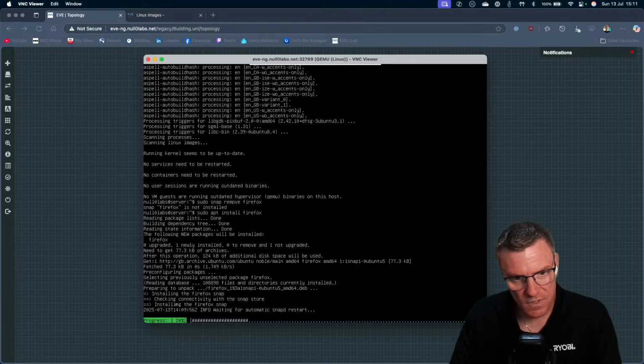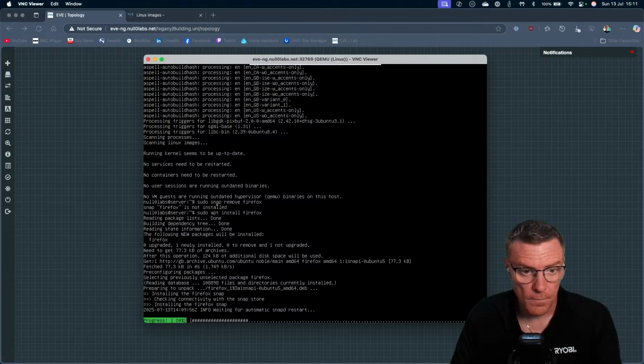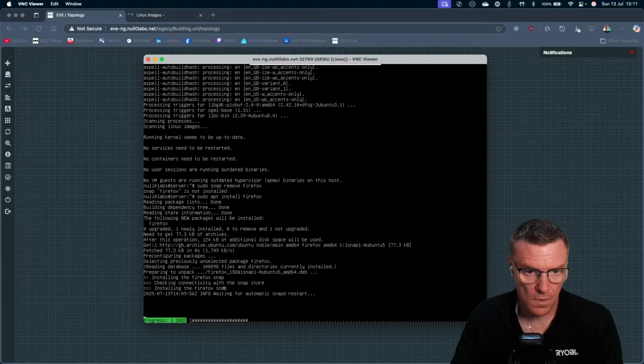Is this installing as snap? Why is it installing it as a snap? Can't you force that to install? Yes, that's taking some time. Speed test tool.